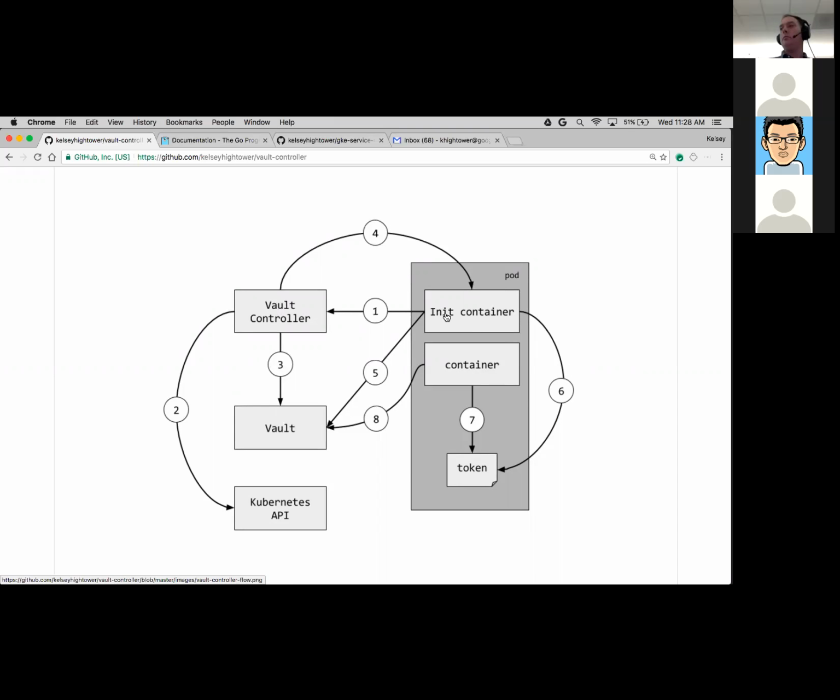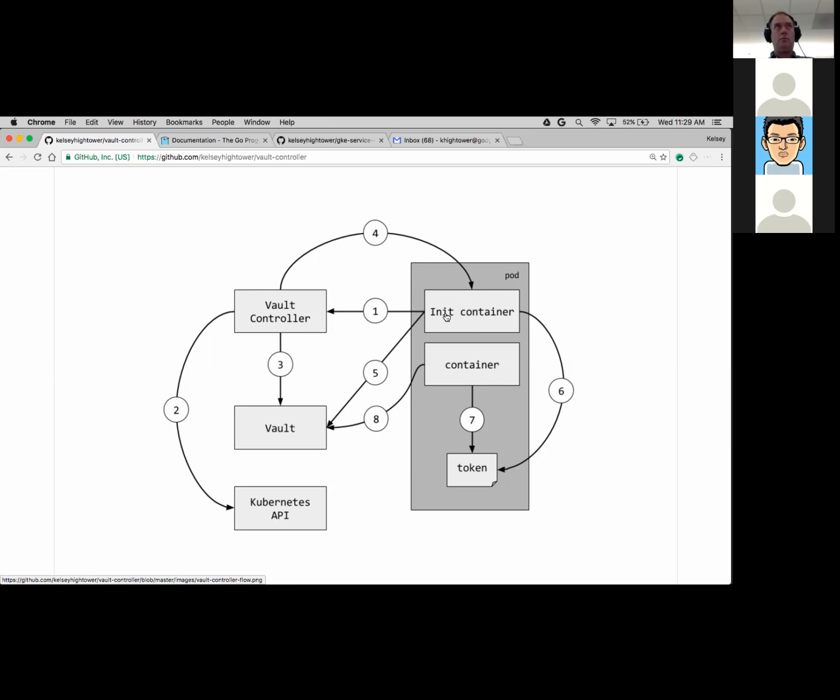Well, presumably if you intercept step 4, you would delay the response so that no one could raise an alarm until after you'd already used it. It doesn't matter. If you wait too long and step 5 beats you, then when you go to unwrap step 4, the thing you have is garbage. The real token is behind the wrap token in Vault. So only Vault can respond with the actual token that you need to use going forward. So this is a one-time use token that we're passing on step 4.